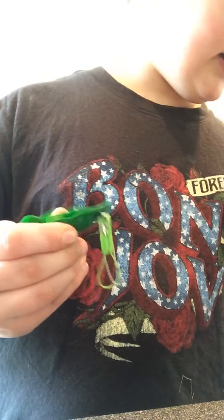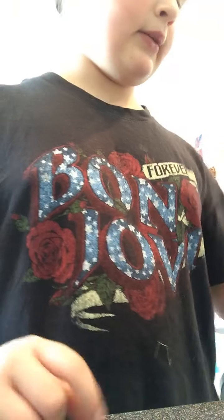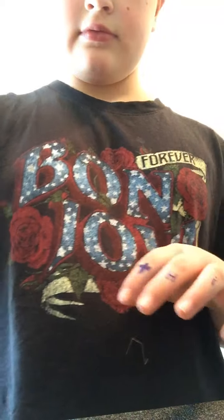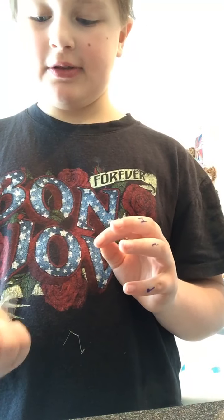A pea in a pod. I got two of these. Two pea in a pod. Which is good, because my twin brother can have some. I got a bunch of these mini skateboards, which I don't really know what they have to do with fidgets, but they came in this fidget box, so it's kind of cool. And then it came with two bouncy balls. Two of these little squishies. I forgot what they're called. I'm a fidget expert, but I forgot what they're called.